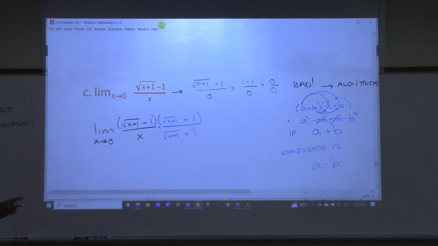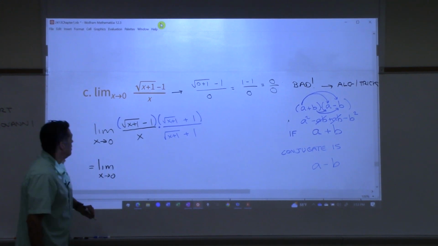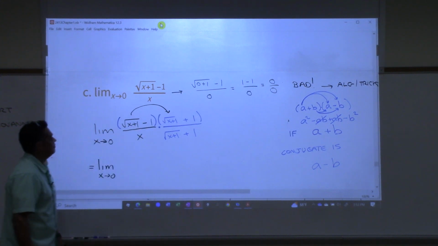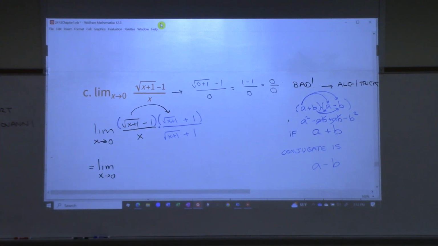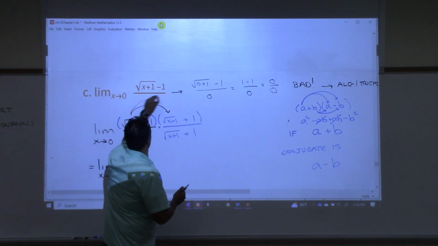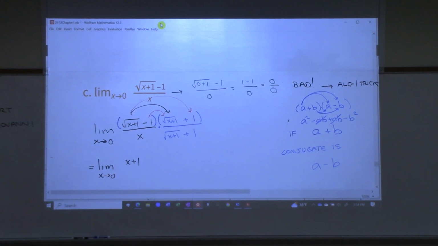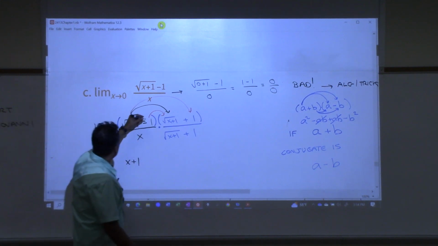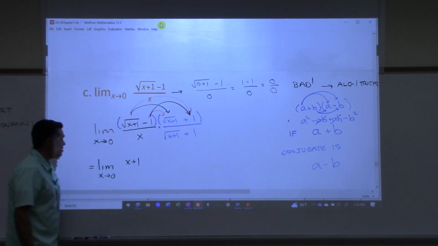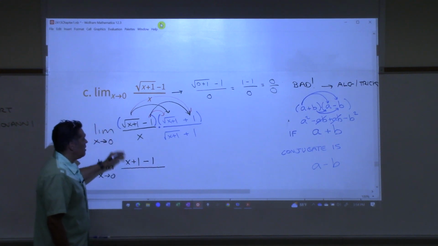All right, here I go. Equals limit as x approaches 0. This times this: a root times itself is itself, and the root's gone now, right? So that's just x plus 1. The middle ones, that one and that one, I'm not even going to do. Why? They should cancel out. That's the whole point of the conjugate. So all that I really care about now is this one times this one, which is minus 1. Okay, I'm done up top.